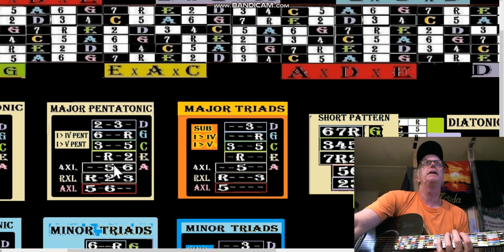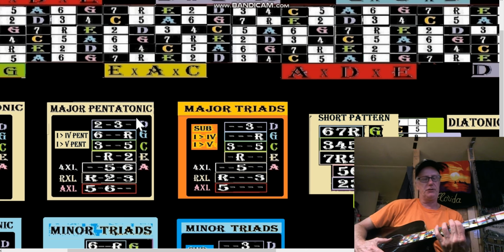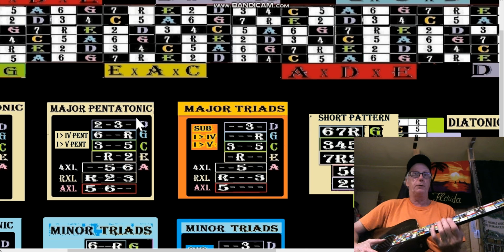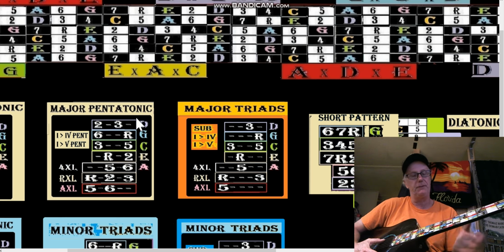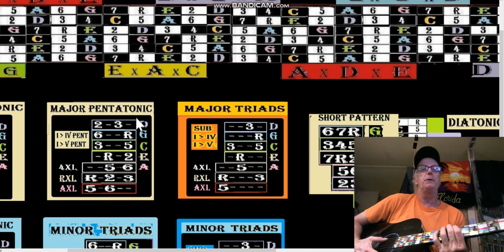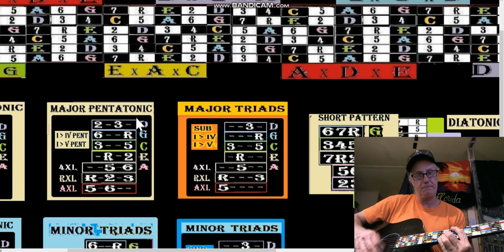Now look at the shape fitting. Where's the D shape? The D shape's off a little bit. It's over a little bit. So the 5 6 is where the 3 4 is. Well, not really, because 3 4 is a half step, so you kind of have to shape fit that one. But we're doing a diatonic, so for 2 3 4, we're going to skip that 4 and just go 2 3. I just know it so well, I don't even think about doing it. So we're going to do a substitution of the D right there. So we have the 1, the 4.